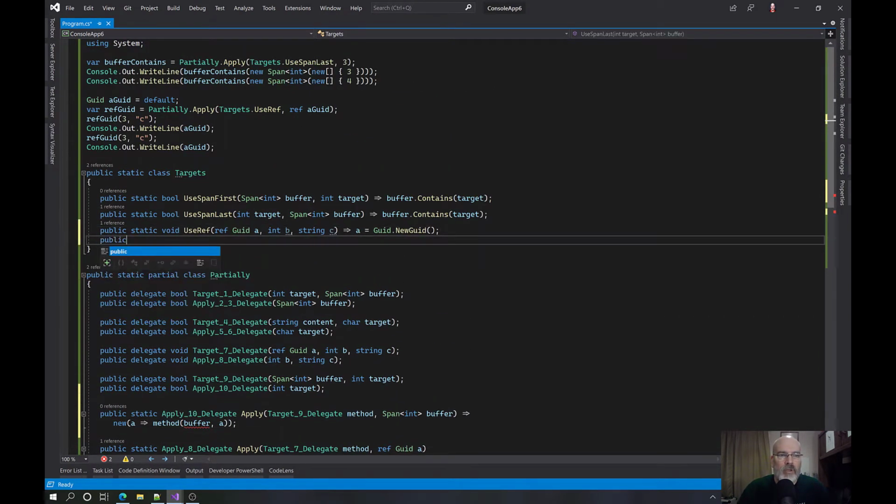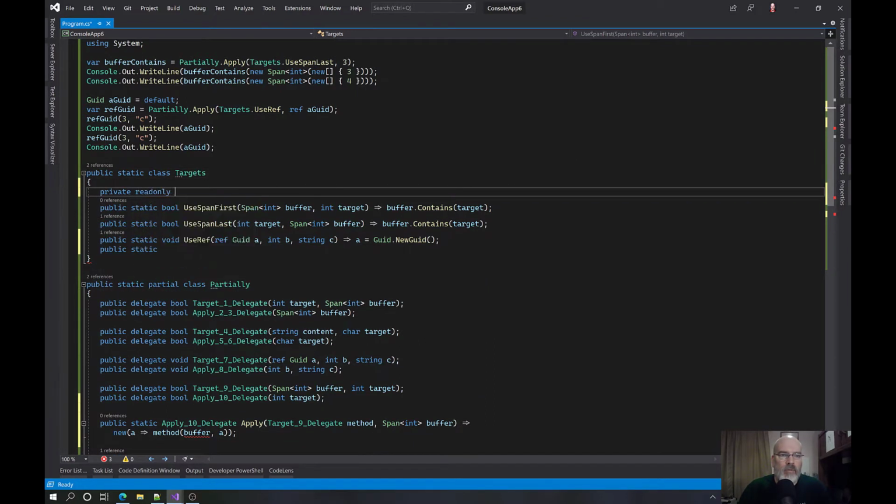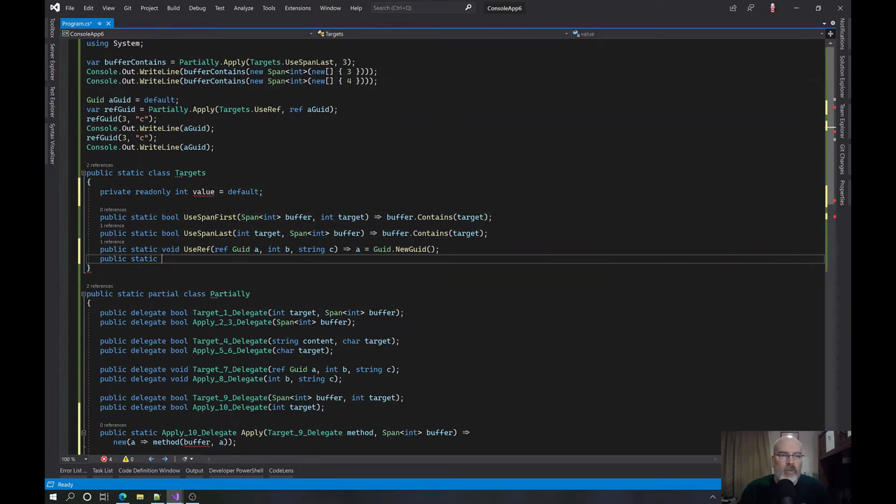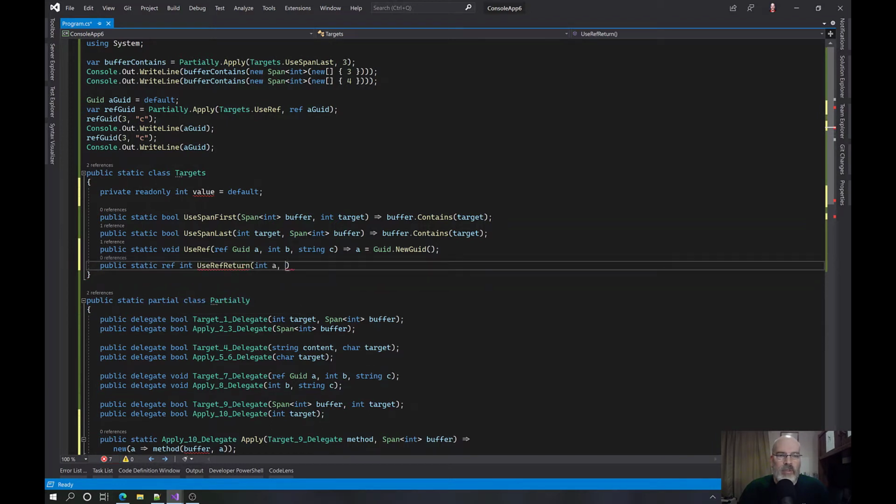But while I'm here, I'm going to check this. Public static. Now I have to do a private readonly int value. Then we're going to have a public static ref. You could say ref readonly here too, I guess, but we'll just say ref. Use ref return, and we have to say int here. Then we'll have int a, string b.